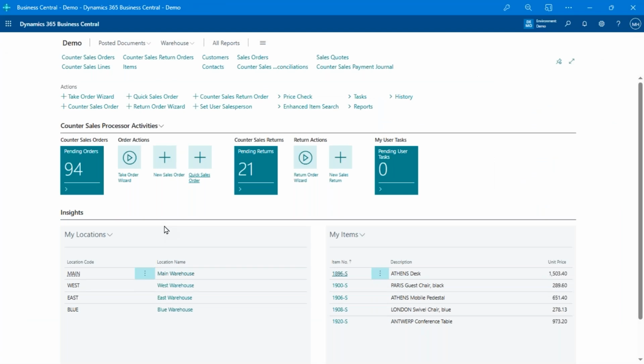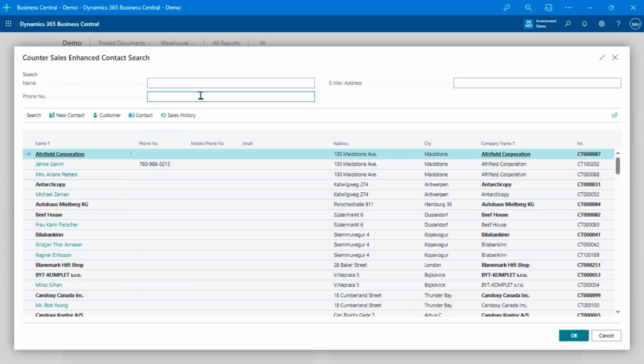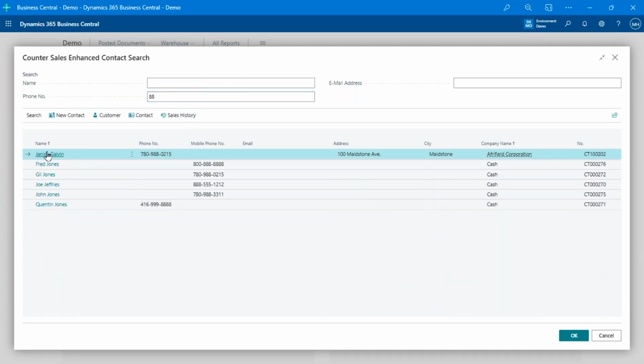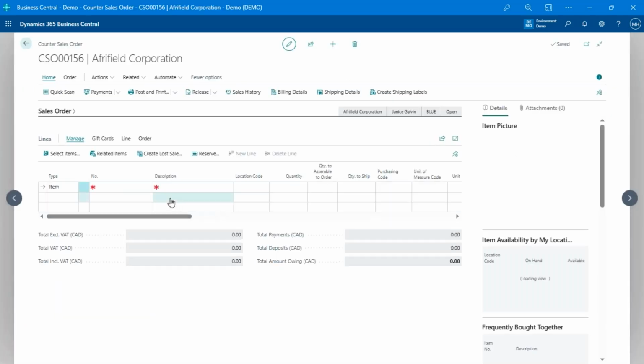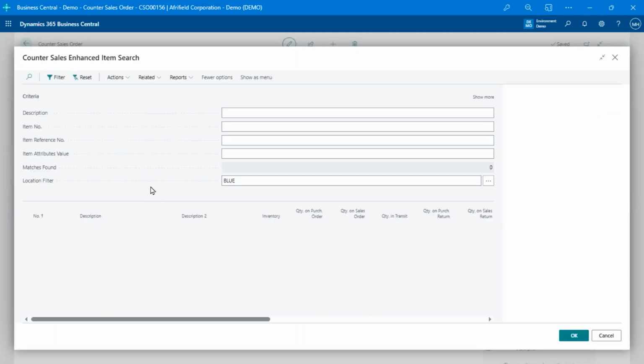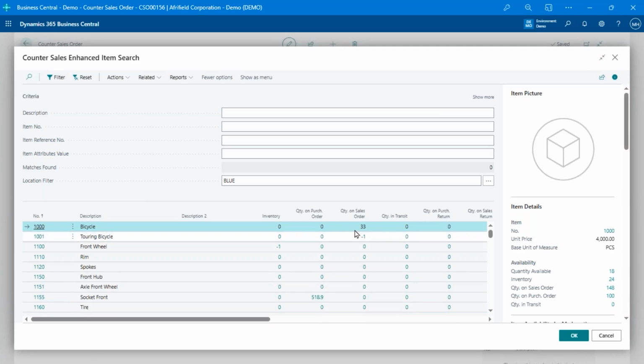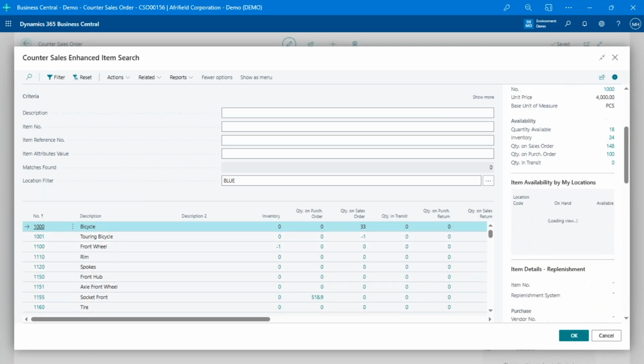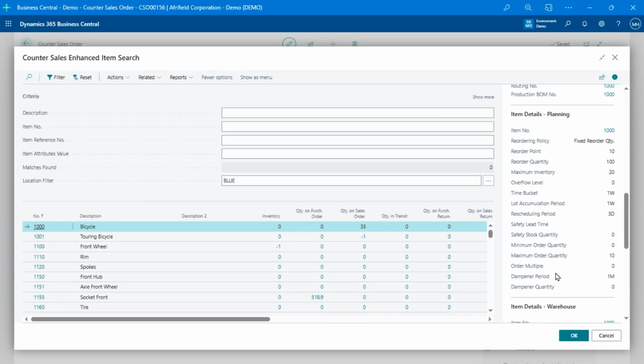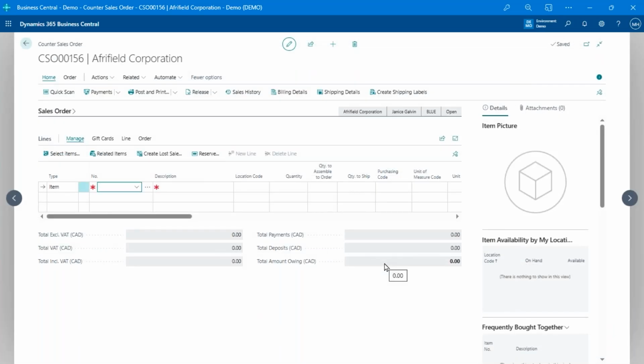But the advantage of this being in Business Central is we've got all that other detail, right? So somebody does come in and you know who they are or want to know who they are. They're buying a dishwasher or something like that. I can come in. Actually, let's just do 88. I can grab that specific person that I've dealt with before, whether they're a cash customer or a company like a contractor or something. And now I've got the ability to not just look at what I have in stock, but what I have everywhere and what's available and what's coming in, and drill down and find out what vendor it is and what the lead time is on that product and all of those sorts of things. Look at the costs, right? If they're cost sensitive, figure out what's going to work for them. So all of those tools for doing that professional sales thing are there.